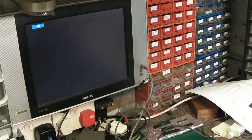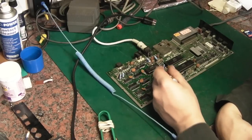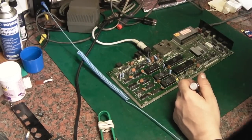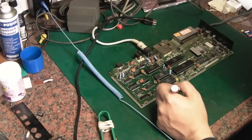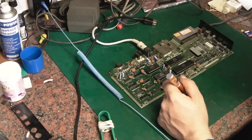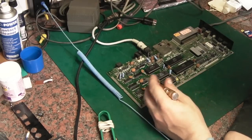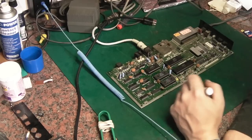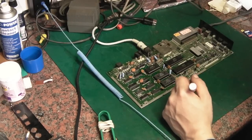What we've done now on this board is we've ascertained that that, and that are all good. They're absolutely fine. Things that I've read that can be an issue is obviously RAM. You can have RAM problems with these. We've got a few options for the RAM problems. Like I said, it'd be nice if we had a fully working board and we could just stick the RAM chips in it and see if they work. That would be my ideal solution. Apart from that, like I say, I could dig my speed tester out, which does have the ability to test certain DRAMs. I think it can test these. It should be able to test them anyway because they're fairly common.